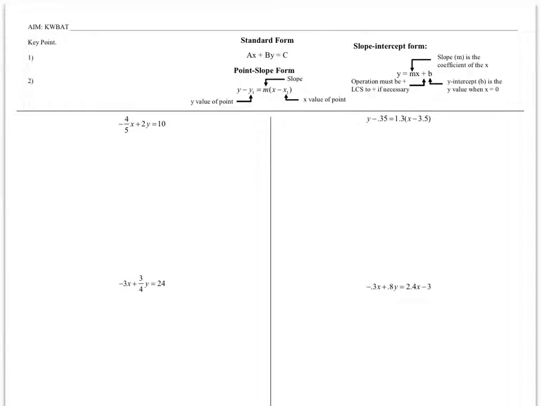You're going to see here that our aim for today is exactly the same as yesterday's aim. We're going to be identifying three forms of linear equations and putting them into slope-intercept form, exactly the same as yesterday. I just wanted to spend a little bit more time practicing this, as well as introduce a handful of small detailed things that maybe we didn't see yesterday, or we just needed to focus in on a little bit more after I saw your work from yesterday.